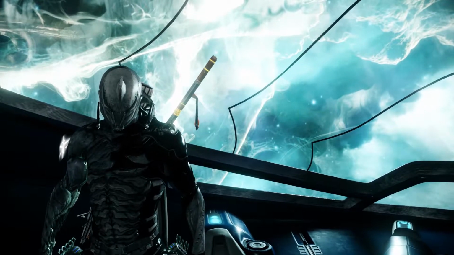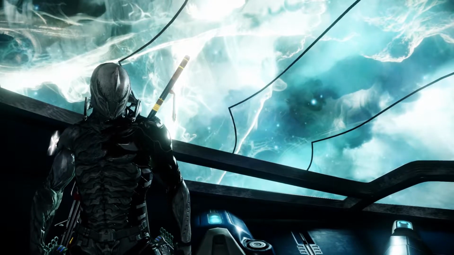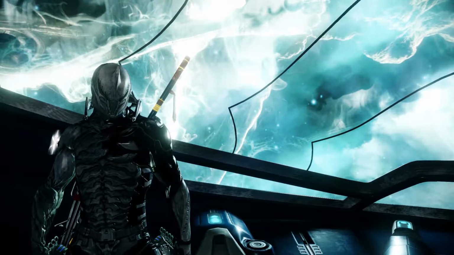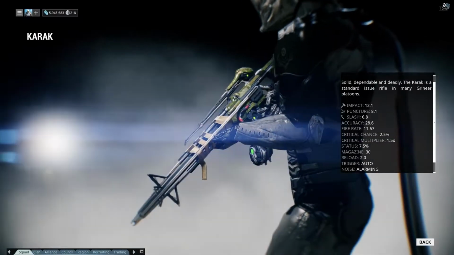As last week, I will have a look at a primary weapon and see how it performs in a low and a high level scenario. Today's weapon is the Karak, a Mastery Rank 0 assault rifle.